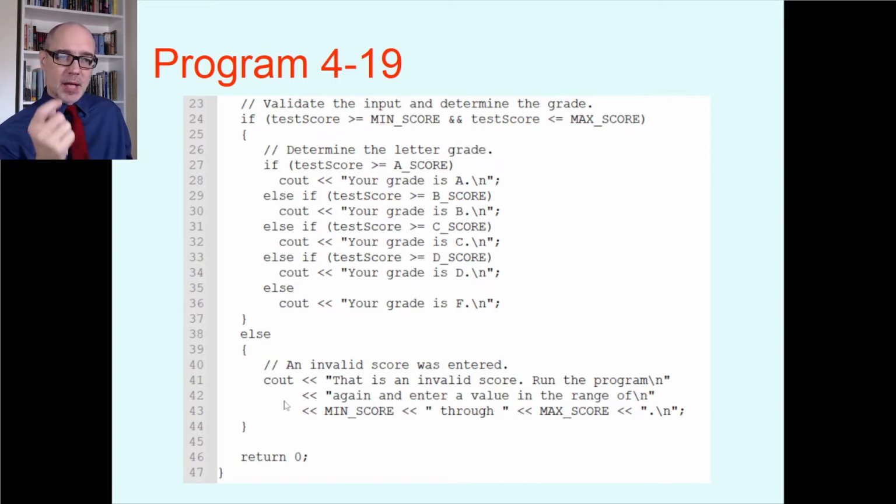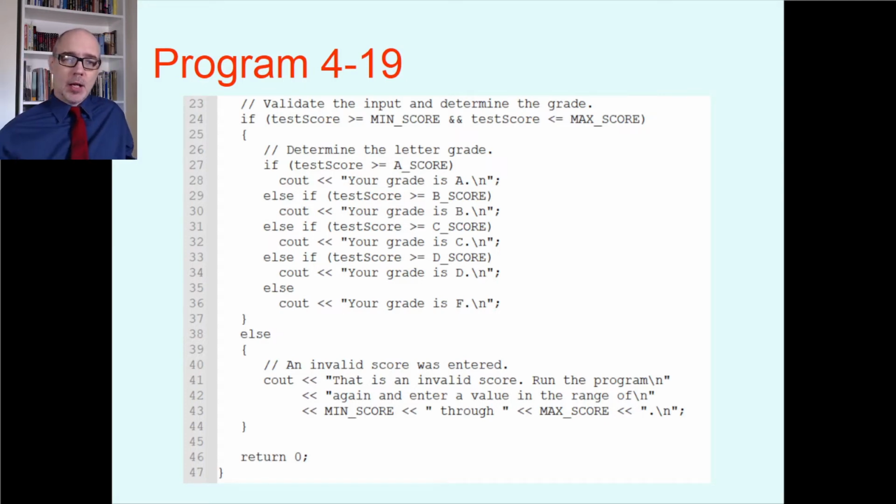I want to emphasize that that error message satisfies the criteria for a good error message. Again, I did not write this, but I agree with this, that the error message is clear and specific and immediate and tells the user how to fix the problem. So it's clear that it is an invalid score. It says very clearly what's happening. It's not like "bad number." That wouldn't be clear. Very, very specific. This is an invalid score. It's specific, specifically talking about the invalid score. Very, very clear like that.